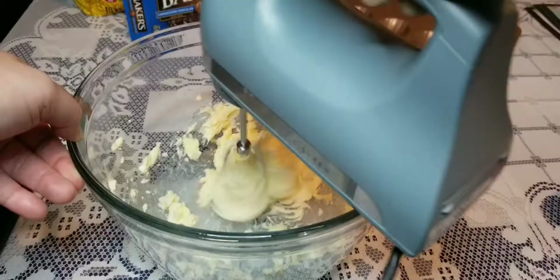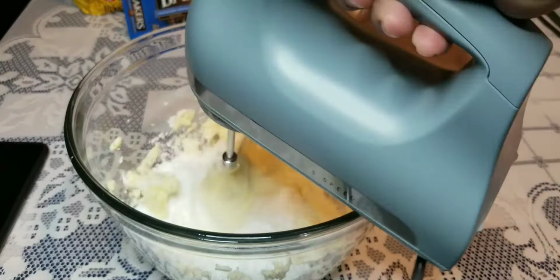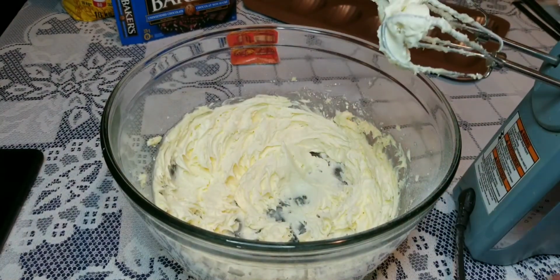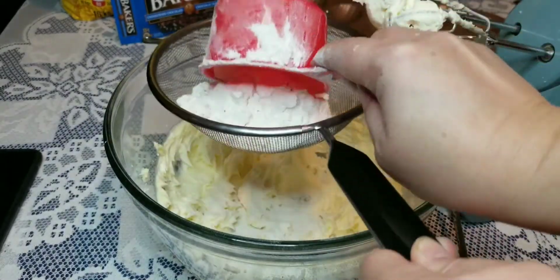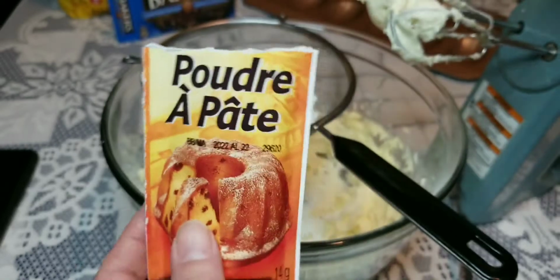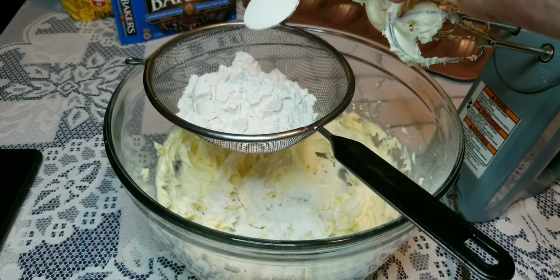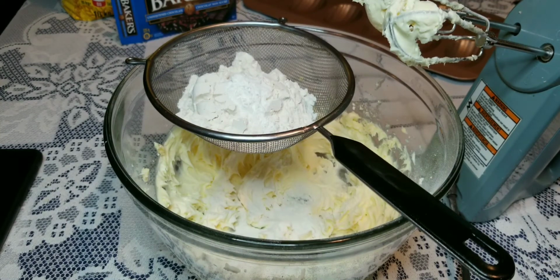1 cup unsalted butter. 1 cup powdered sugar. 1 cup all-purpose flour, 1 1/4 teaspoon of baking powder, 1/2 teaspoon of salt.